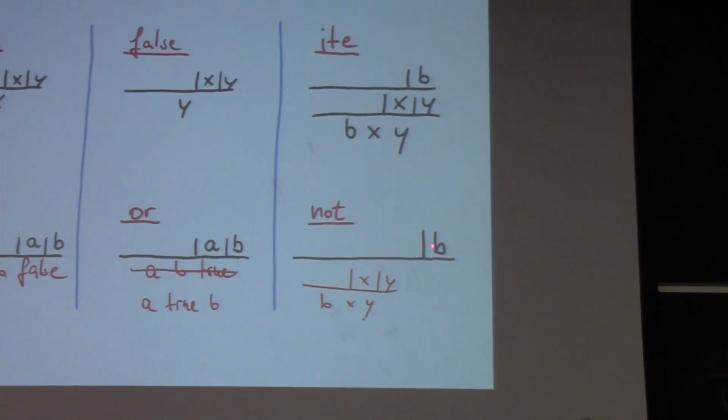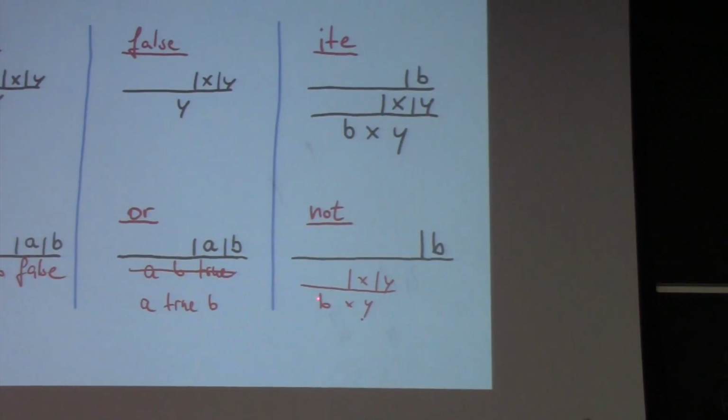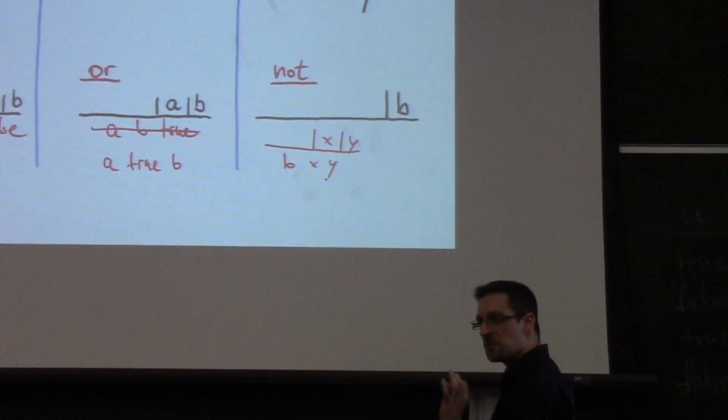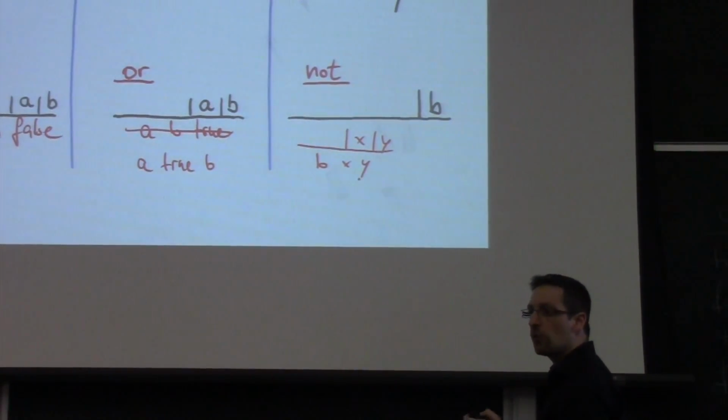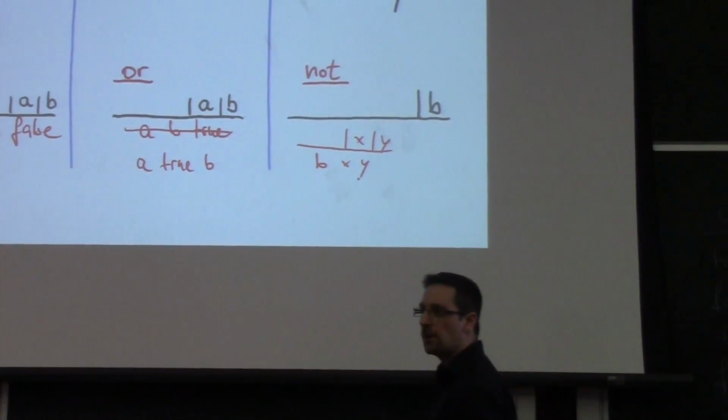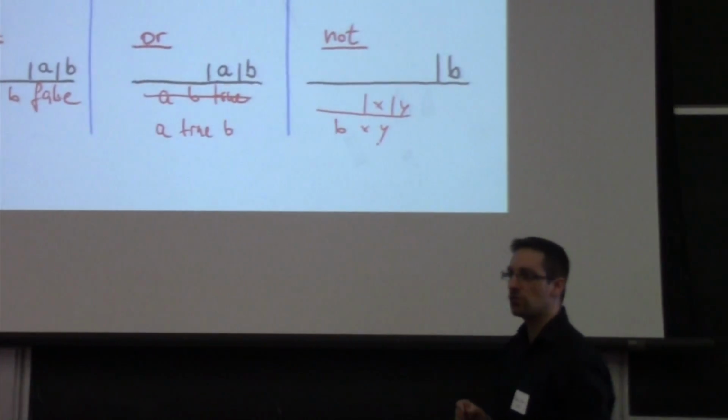I wanted to get false in the case that B was true. And also, if B is false, then it's going to eat X and Y, and it's going to throw away the X and just leave me Y. So then I have a family that takes an X and a Y and just returns a Y, and that's my false. So if I eat a false, I get back a false, and if I eat a true, I get back a true. So this thing doesn't do anything right now. So what do I do? Just a small change such that I get the right results. If I eat true, I get false, and if I eat false, I get true.